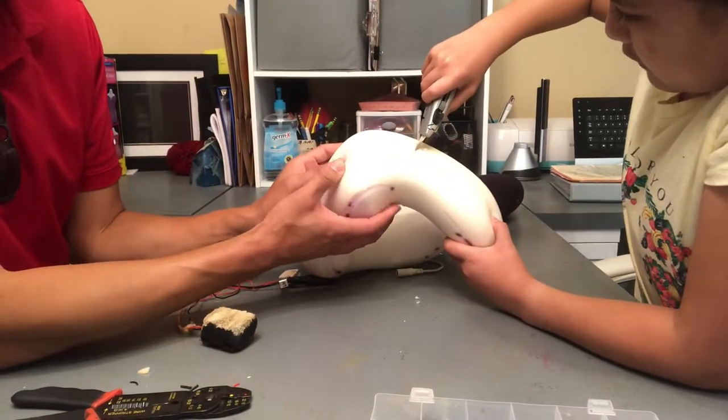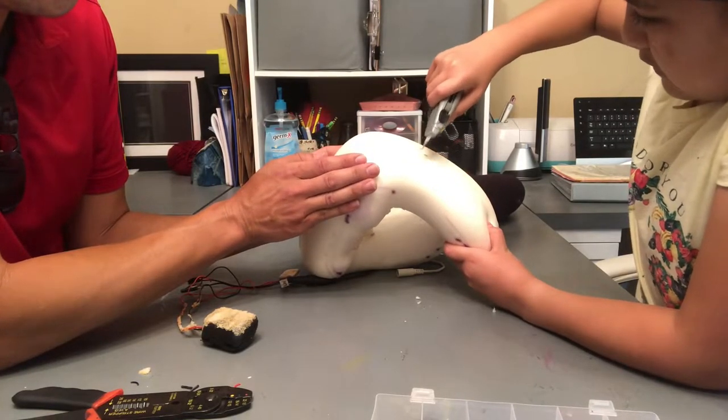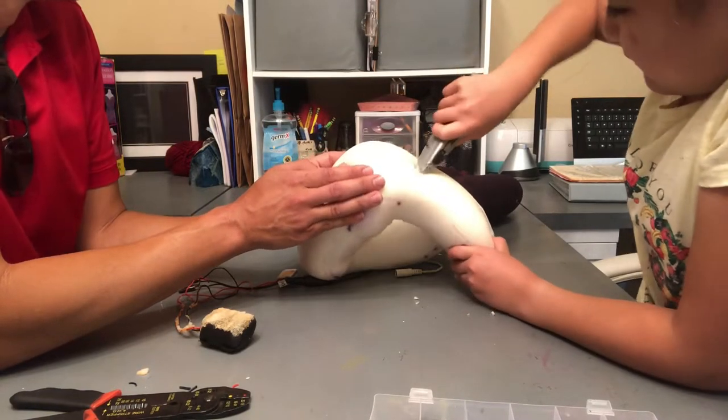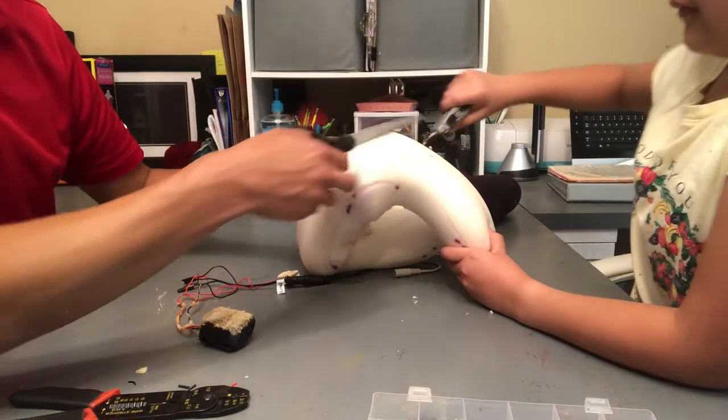Yeah, I have to make sure I move my hands because if it slips, that's going to be ugly. We don't want to go to the hospital. Cut off a finger. Let's try this.